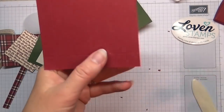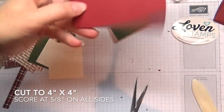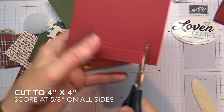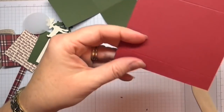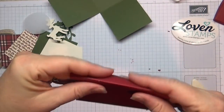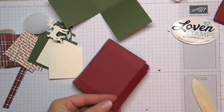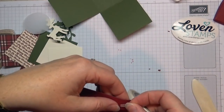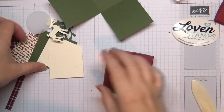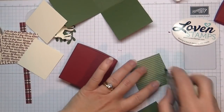The lid is exactly the same procedure as the insert for the candle. And so I'm just going to trim right to the score line on those pieces. I'm not cutting away the corners like I did on the box because we want to be able to use those. We need the corners to be our tabs to hold everything together. And again, you're going to tear tape the corners and put this all together, which I have done through the magic of television. And then we have our designer series paper pieces that are going to layer on top.